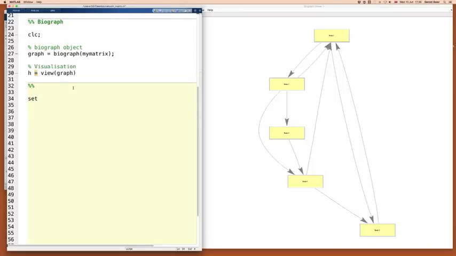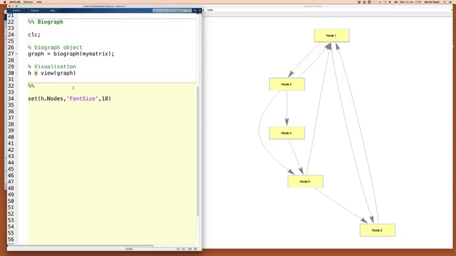For this, we use the set command, and set refers to the visualized object, which is called h. So that's our handle, and with a dot we then refer to what it is that we want to manipulate. The first thing in our case maybe has something to do with the nodes. So we say h.node, so that refers to all the nodes in our network. And what do we want? Well, definitely we want the font size to be larger. So we put into quotes font size, this is our first argument, and separated by a comma, we can then assign a font size, say 18 points.